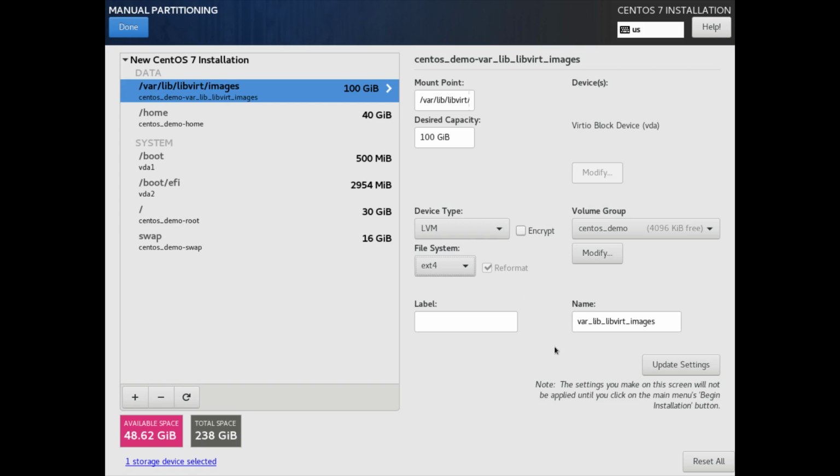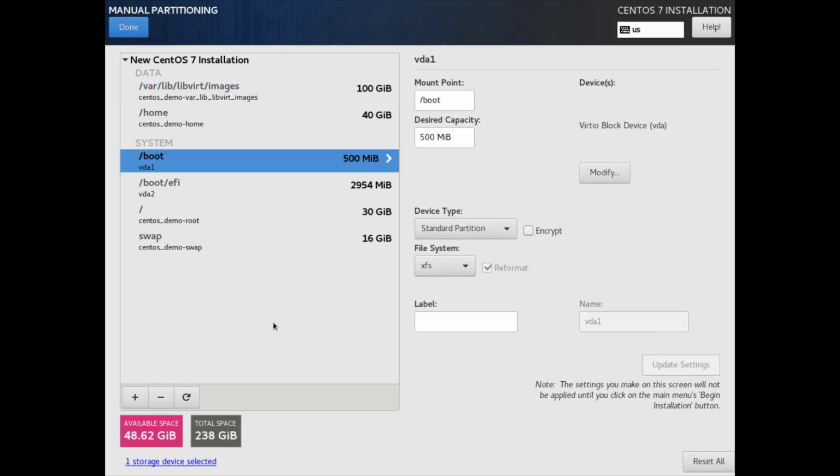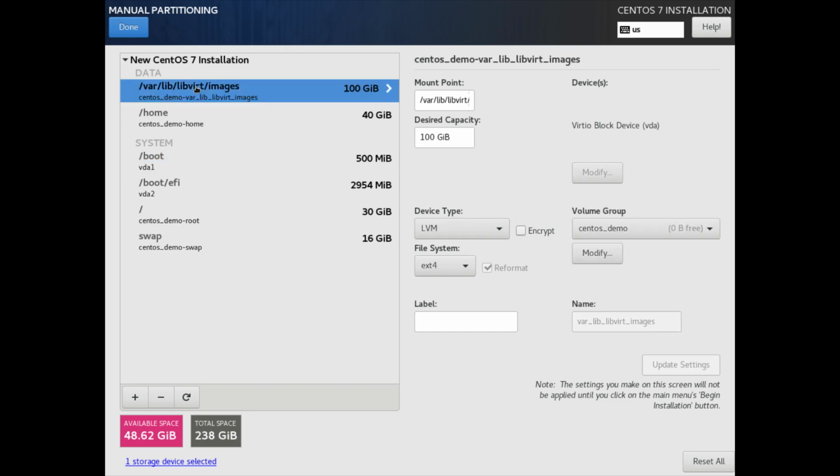And I will demonstrate what happens if I don't click update settings, if I just switch to a different one. If I go back, well, surprise, surprise, it actually automatically saved it for me. Don't depend on that, though. If you were changing one of these settings, click update settings.